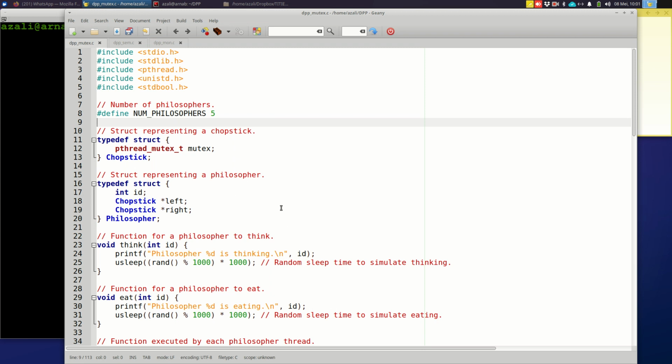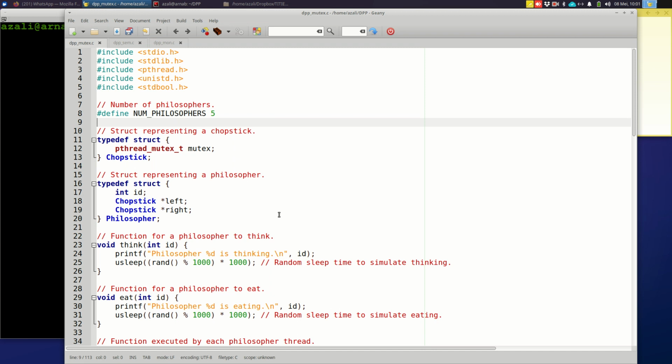As stated in the textbook, there are three methods that you can use to solve this problem. One is through a mutex lock. The second one is using a semaphore, and the third option is using a monitor.